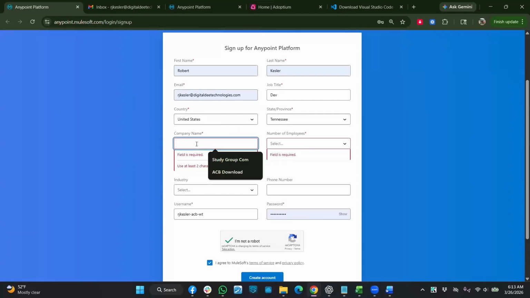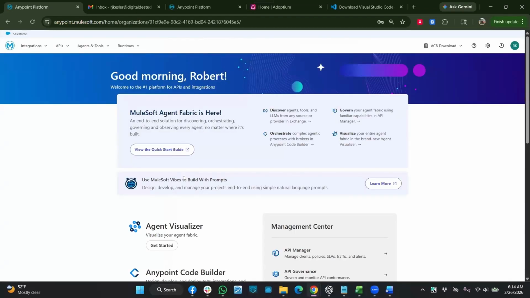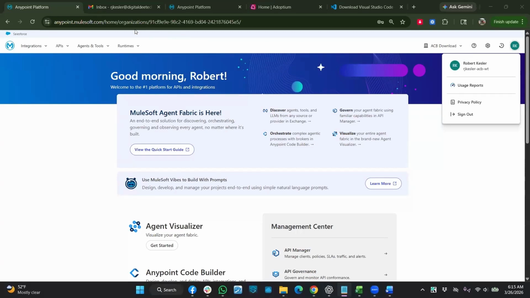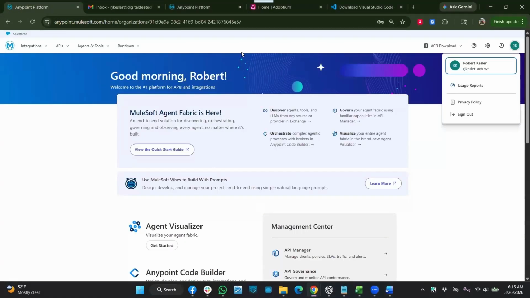I skipped something here, so let's go ahead and put in a company name and 1 to 20 employees. There we go. All right, so I missed that. It'll let you know, and it's already logged us in. Check that out. I believe we didn't get a link in the email because I've already used that email address. They went ahead and just let us right in. So if you've ever used the same email, they'll bring you right in and you're already good to go. If you are using an email for the first time, then you would have to reference that link and go and log in and everything. But we went ahead and got brought right in.